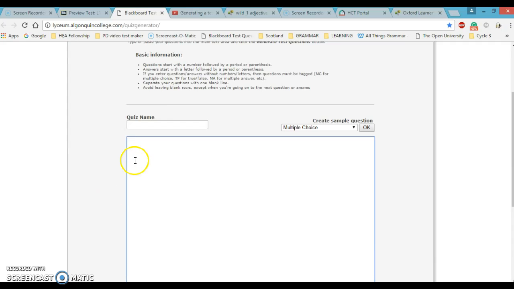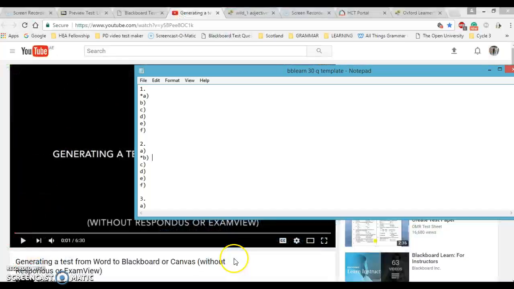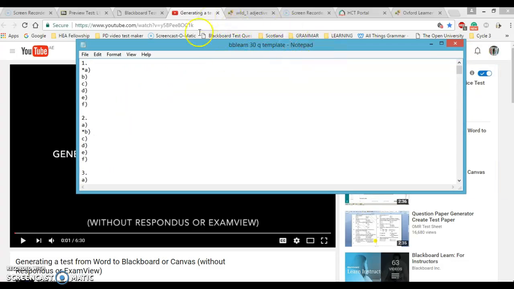and it's real simple. As I said, the instructions are on this website here, and I'll link that for you down below. For our purposes, there's a couple of things I want to add, so you might want to pause this here and watch the other one. Okay, so for our purposes, when you're making your test in Notepad, I found it very useful to create a template.